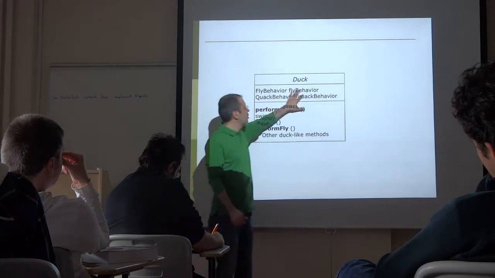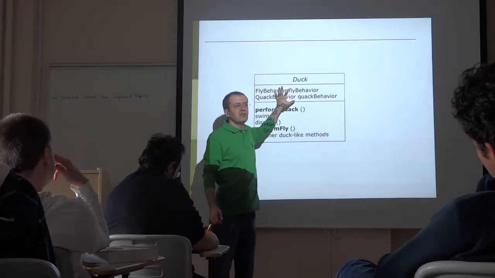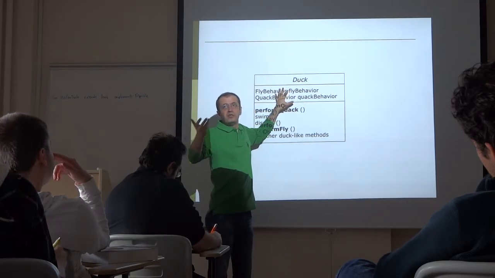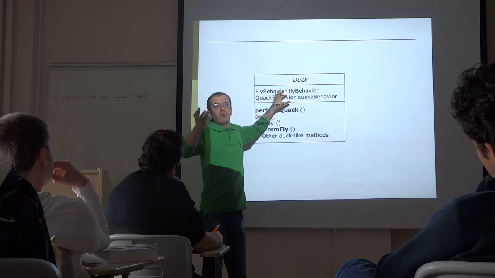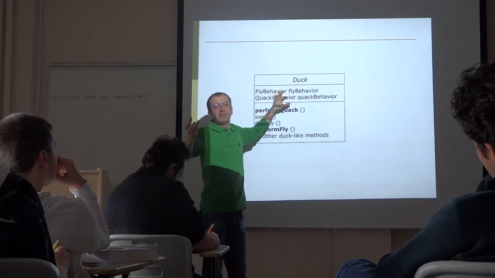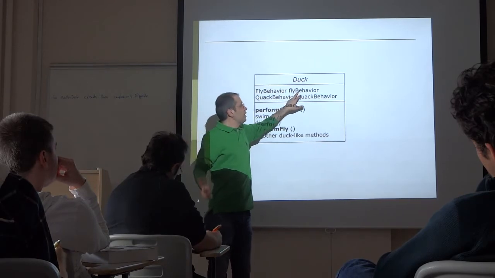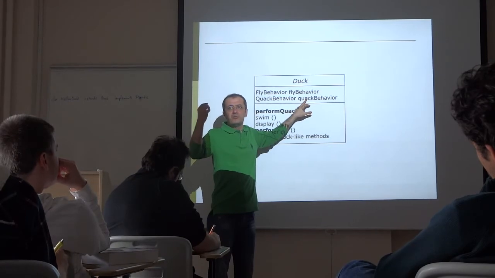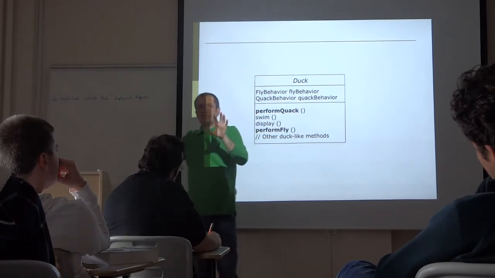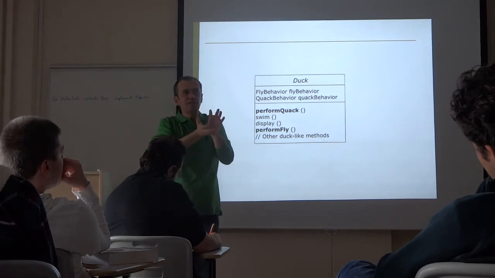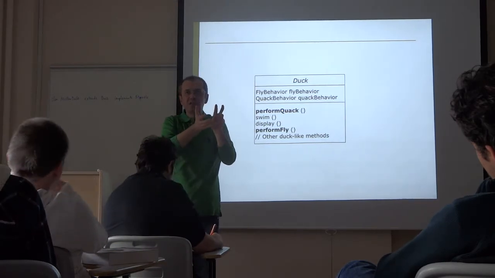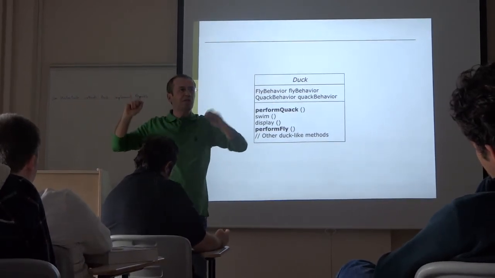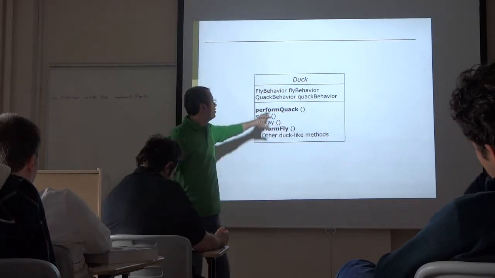Because what are these? These are again interfaces. They are referring to some concrete classes, and those concrete classes have only a method inside them, nothing else. This one has a fly method, and this one has a quack method, right? All I need is one method. Since I encapsulate that method within one object, one class, I'm able to send it from one object to the other object. I can store it here.